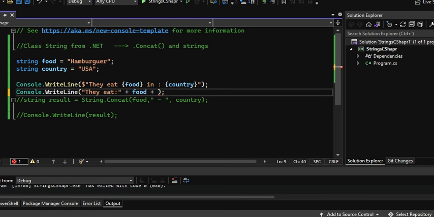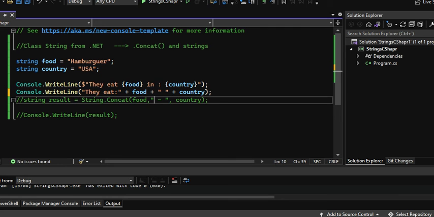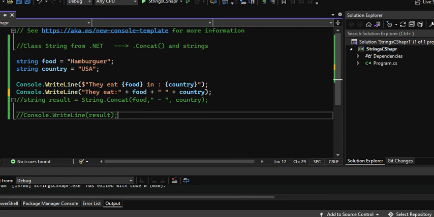And let's include a dash here, or just a space. So I'm going to have a space here, and then I have to concatenate this again and call my country variable. So country, and that's it. So we should have a similar message for these two.